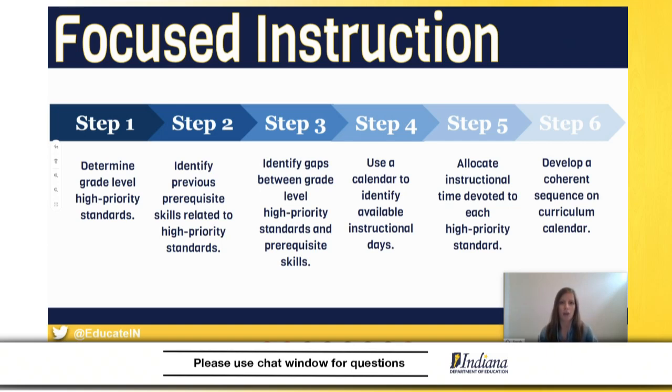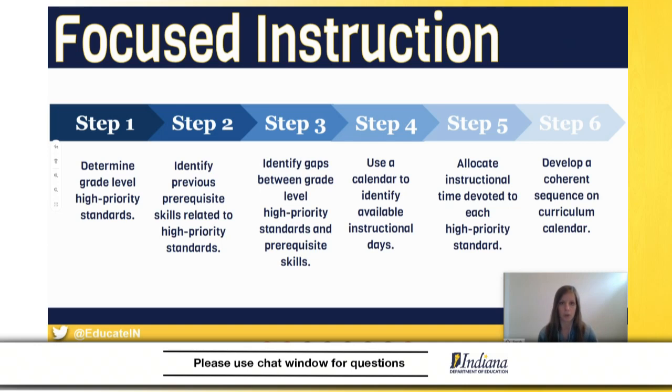Now, the second step, we're going to talk about previous grade level standards that are connected to your high priority standard. This is going to be the step that will help you address skill gaps over the summer months as well as remote learning. And then in step 3, you're going to compare the two. So what are students learning right now? What's the most important things for students to learn right now? And what would the previous grade look like? And I will say this, this is a best practice to look at the previous grade level and identify any learning gaps, whether this remote learning happened or not. This is something that you should be doing in continuous years to come.